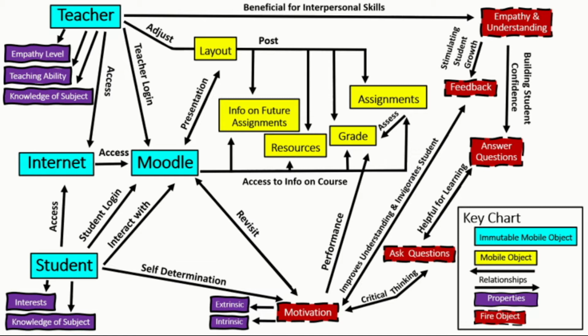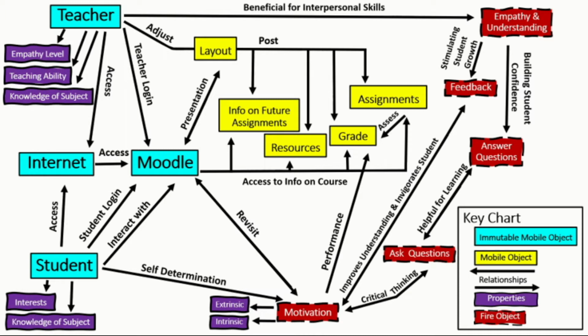I wanted to add the fire object motivation. Motivation is there as a fire object because it's not necessarily needed in order to actually do well in the course or just do the course in general. But there are 2 different ideas or properties behind motivation: intrinsic and extrinsic. Basically, internal motivation and external motivation.